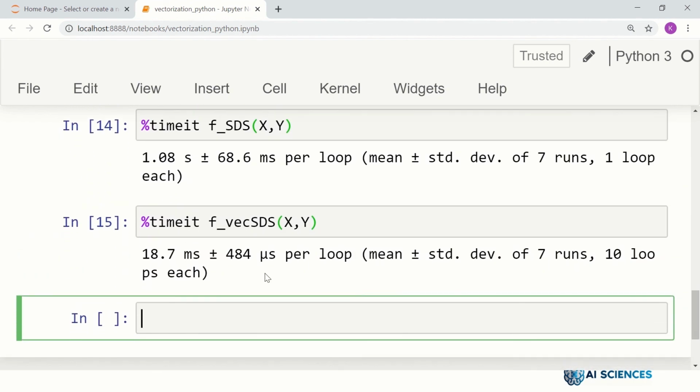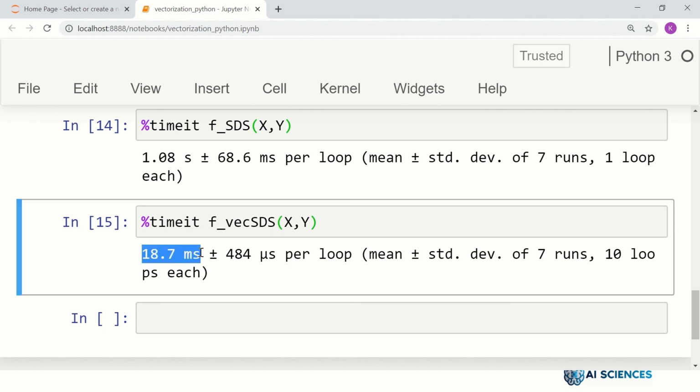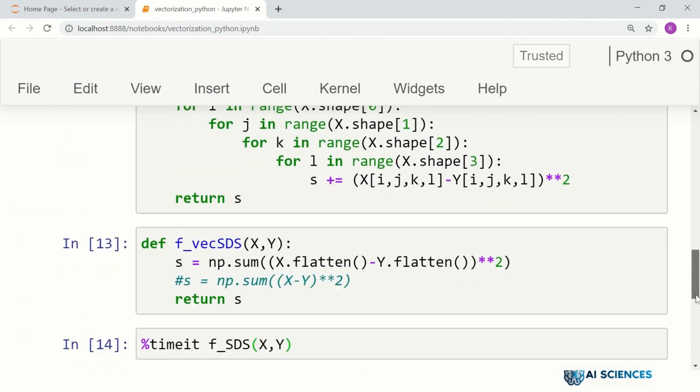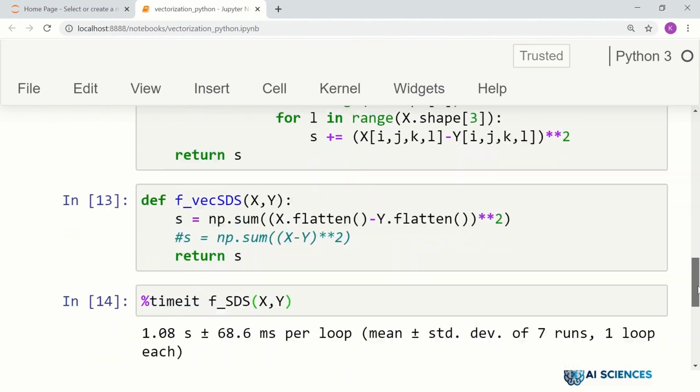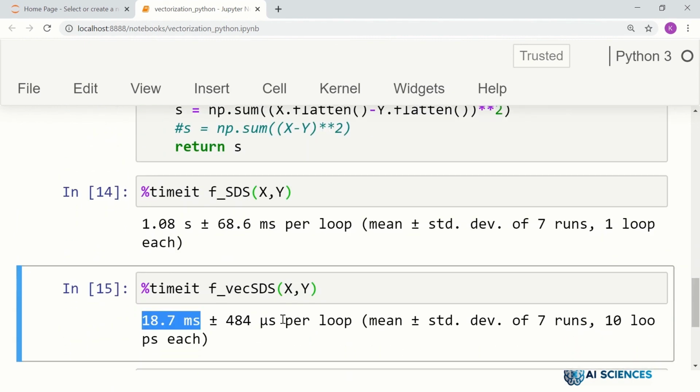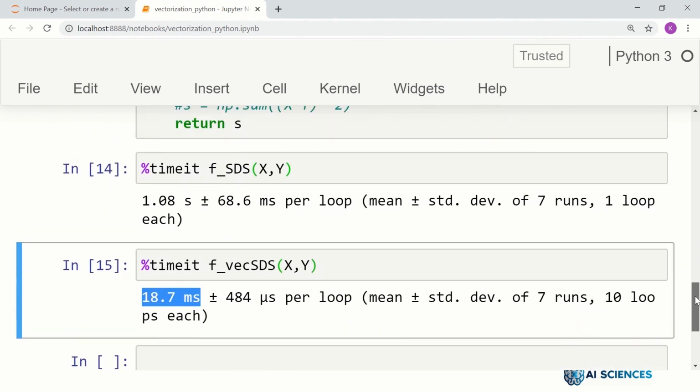You can now see a huge difference. The non-vectorized variant takes 1 second, and the vectorized variant of the same problem takes just 18 milliseconds, which is really small compared to this. And as the size of the matrices or tensors grows larger and larger, you will see this reduction become more prominent.